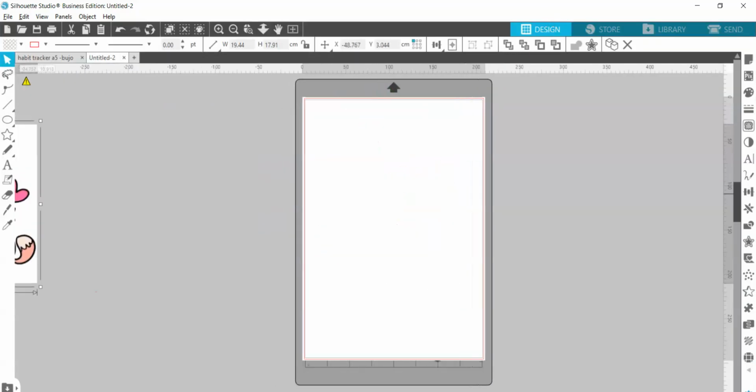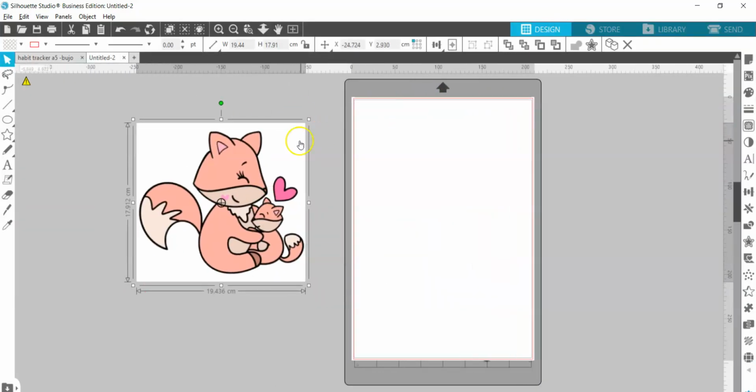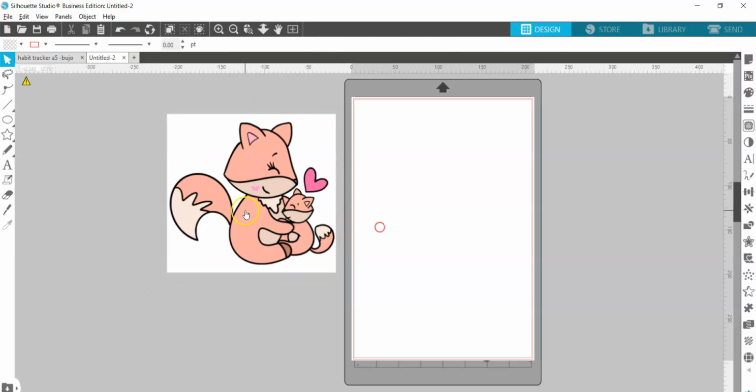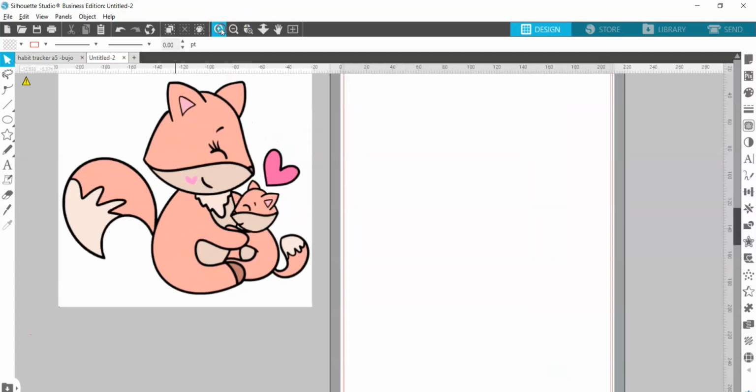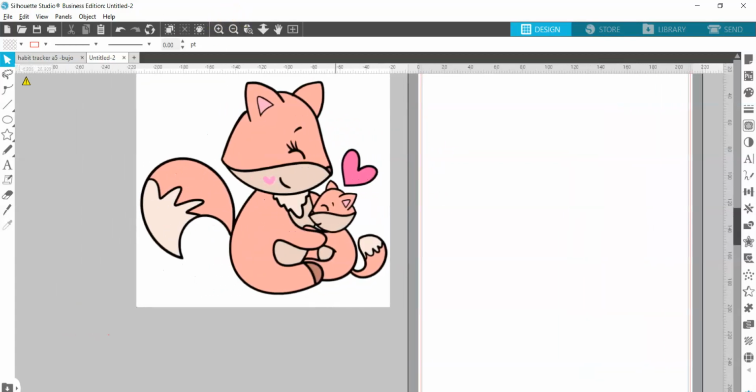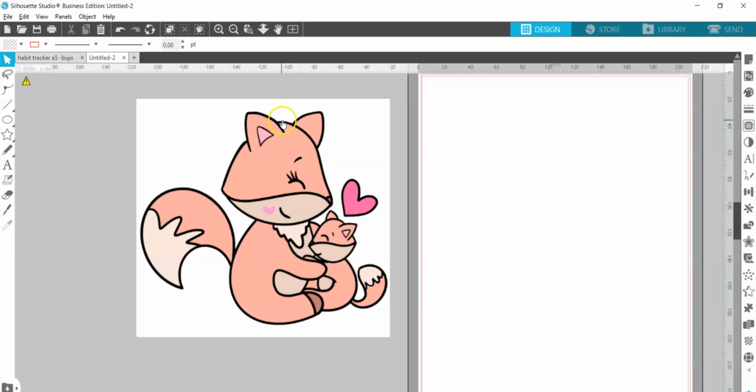So I'm going to go back to my design. I like working off the mat because then I can see clearly on the grey background what's going on. So this is my JPEG. I've brought it just in from Google, and I'm going to zoom in a little bit. In particular, this tutorial is going to show you how to do an image that has a black outline like this. So it's really easy to do within Silhouette Studio. You don't have to use any external software to make this into a cut file.